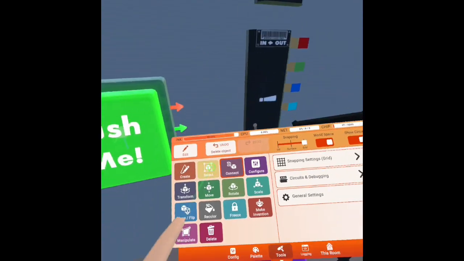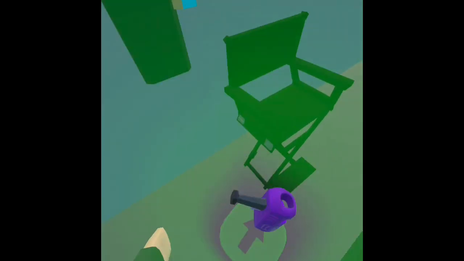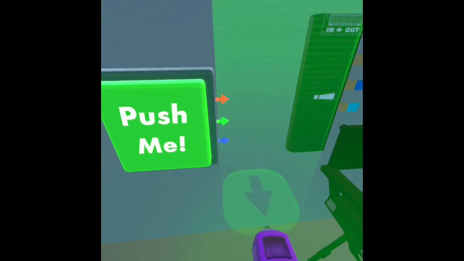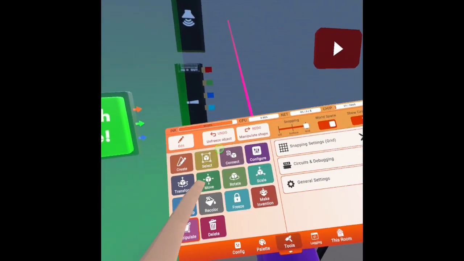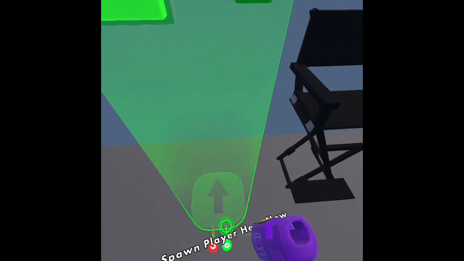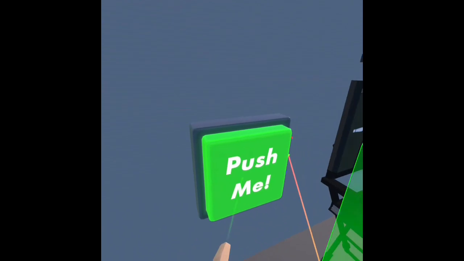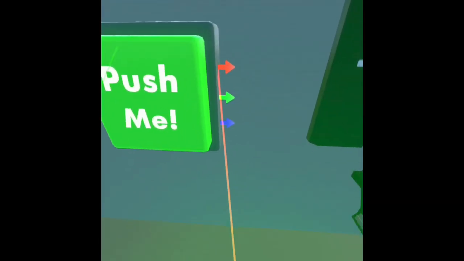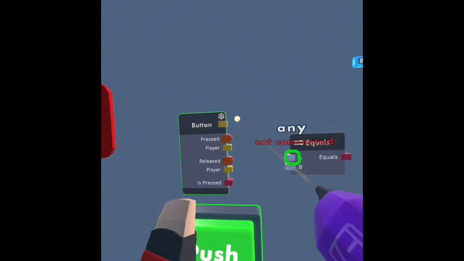So if we do that, then if we get a Cv1 respawn point, now it will interact with Cv1s. So when button is pressed, see, now that we have the button set to send out a player signal output, it will respawn people.